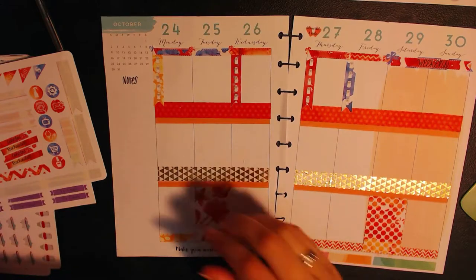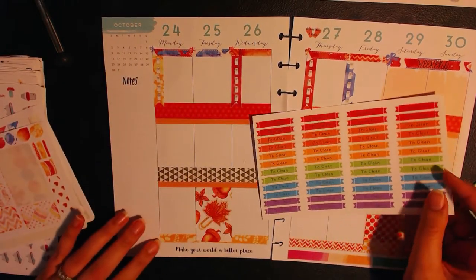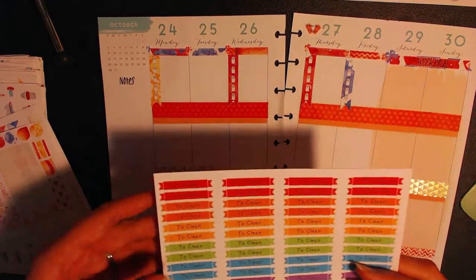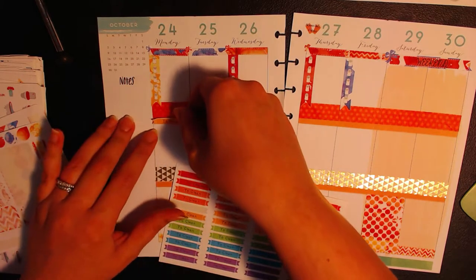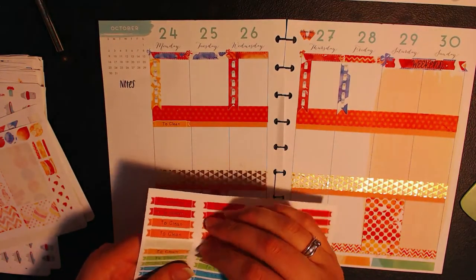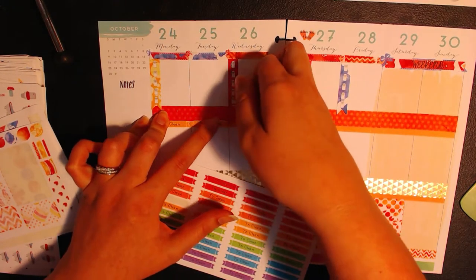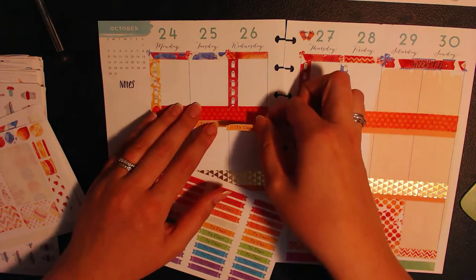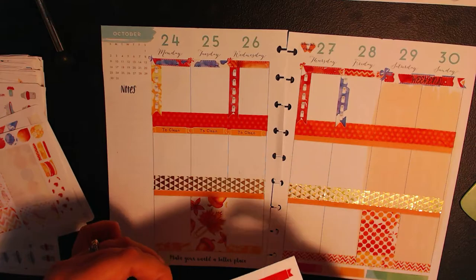Alright, so I said I was going to put two clean headers across here. Should I go ahead and just match the orange on orange? I'm thinking I should use the yellow to kind of pop some of that yellow. So I'm going to use this one. So this is my to clean. It could be dishes. It could be laundry. It could be a litter box. It could be the toilets. Could be whatever. It could be vacuuming. Because sometimes I feel like I shove it all into one day and I need to not do that because it's overwhelming.